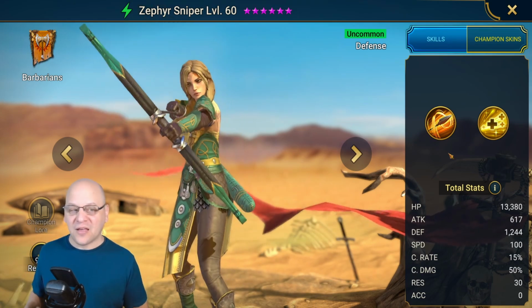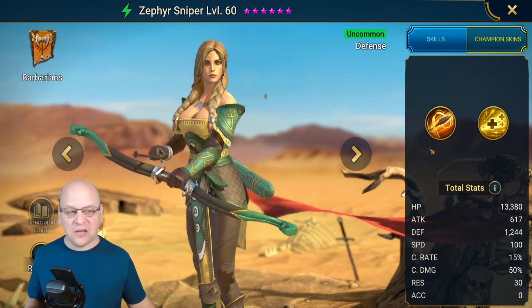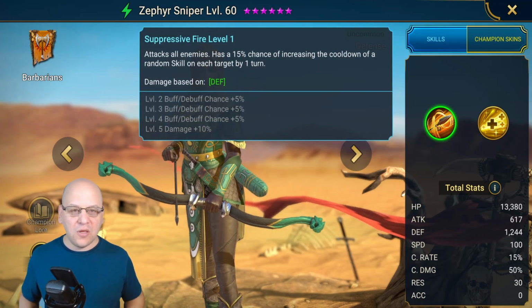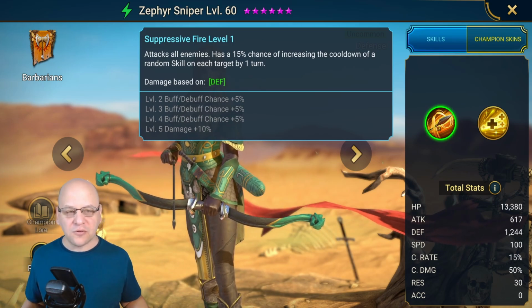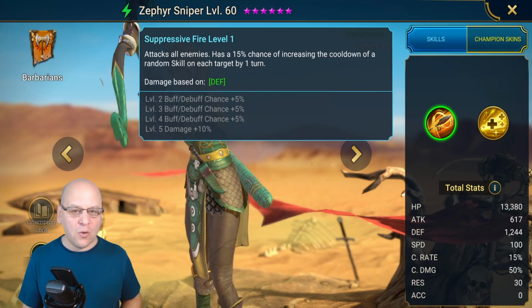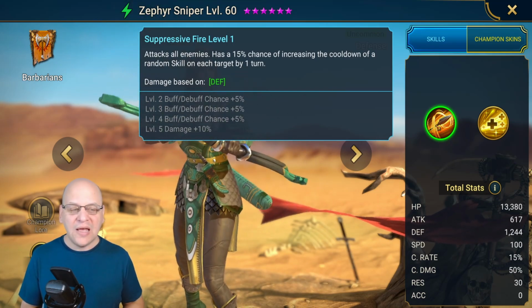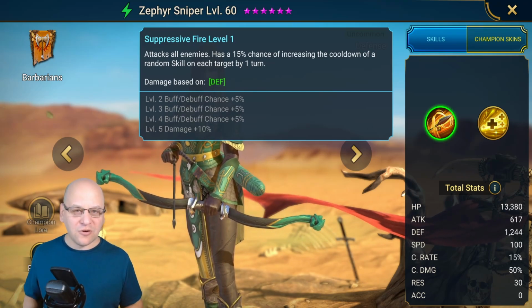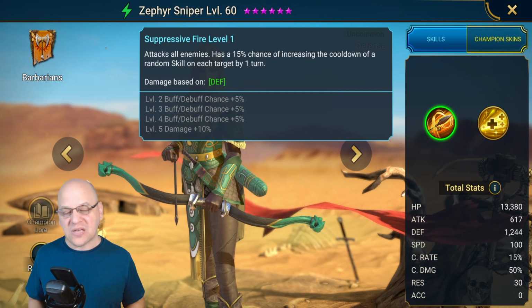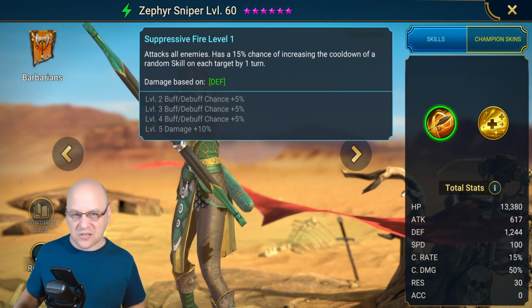I also think that she is a very good champion for faction crypts and any wave-based content. That A1 AoE can be used in conjunction with the stun set, just like we've said on other champions. But because this is an A1, she can literally fire this off every time if you want her to. And so since you're already going down the defensive tree, if you take her to 6 stars, you can get that extra 5% for the stun sets.